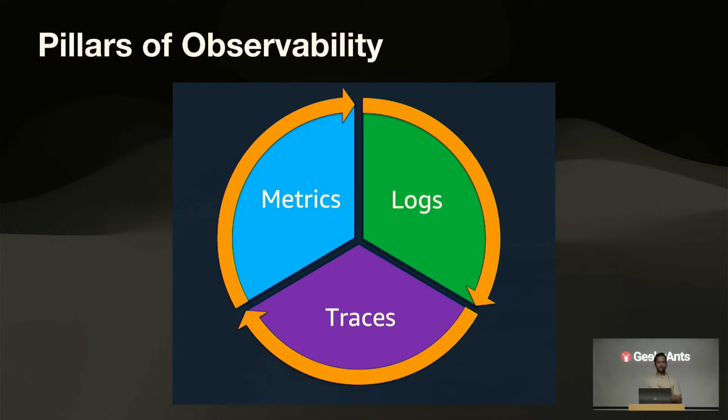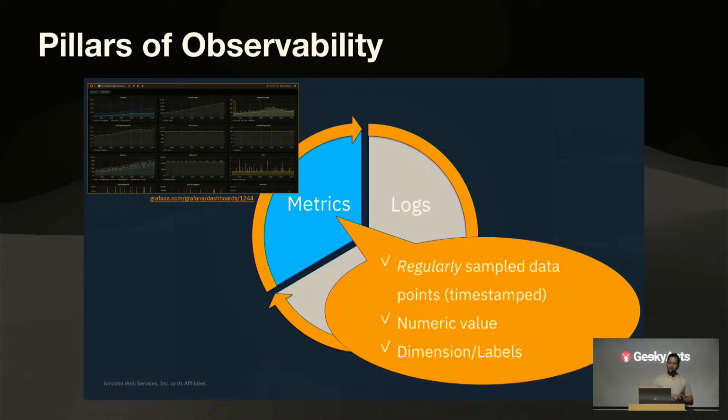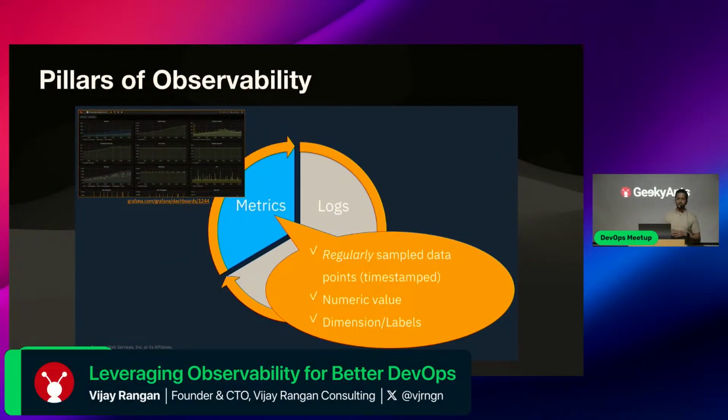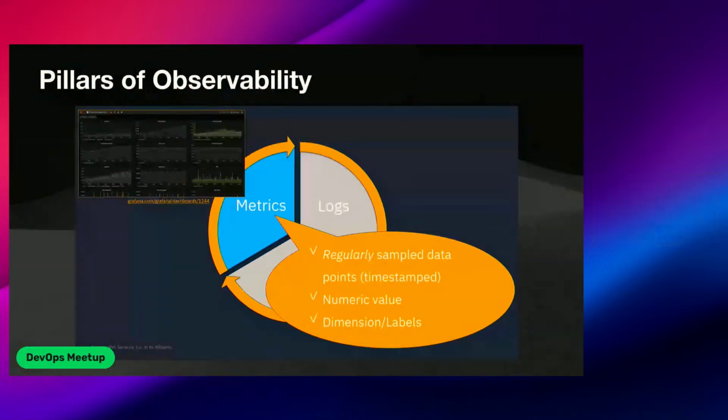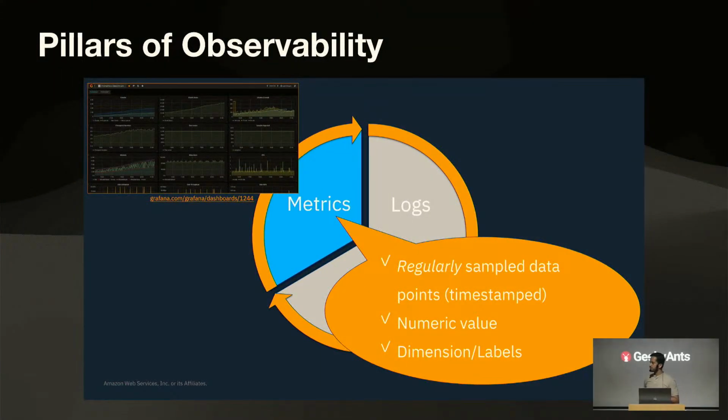This may seem a little meta at this point. Observability really defines 3 pillars along which it is measured or tracked: metrics, logs, and traces. Metrics are quantitative points of data. You can think of CPU usage, RAM usage, disk usage, network usage. It's useful because it provides a high-level view. You can see that on the graph there, a Prometheus dashboard, if you've heard of Prometheus, where you have the state of the system, your CPUs and RAM and all that, and it gives you a good high-level perspective of what's happening.